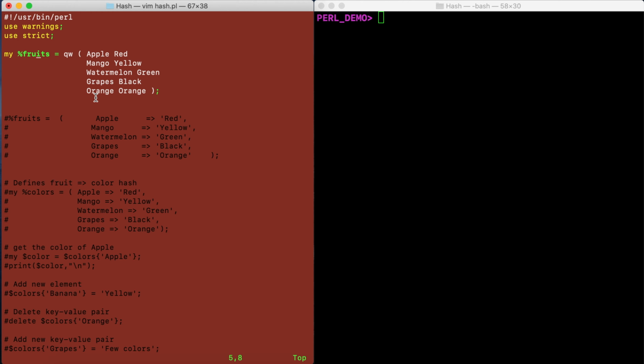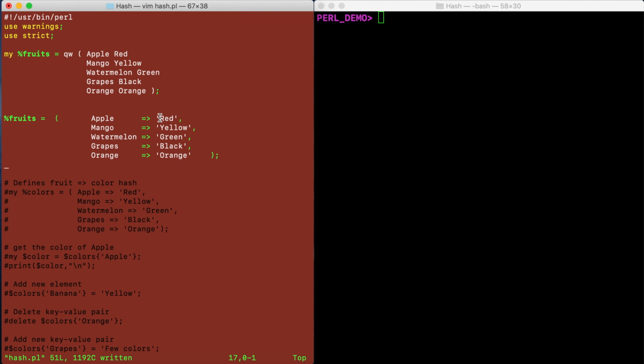To make the code easier to read, Perl provides the => operator, which is equals followed by a greater than symbol, as an alternative to a comma. This helps differentiate between keys and values and makes the code more elegant. So when we see this particular operator, we know that we are dealing with a hash, not a list or an array.